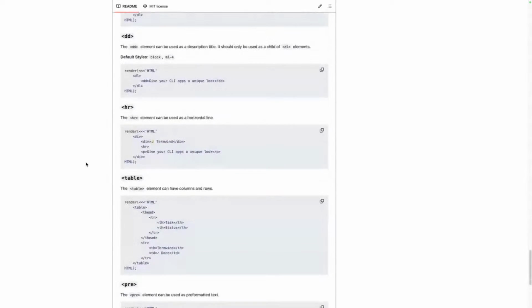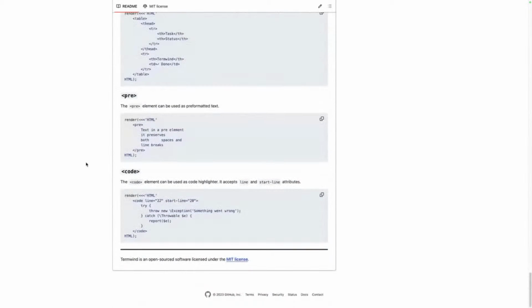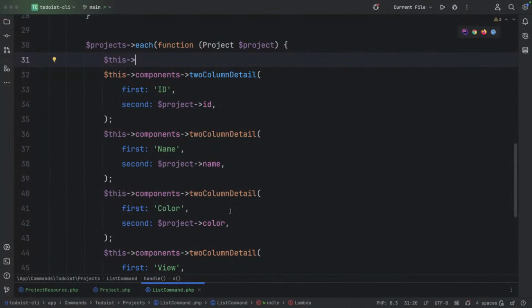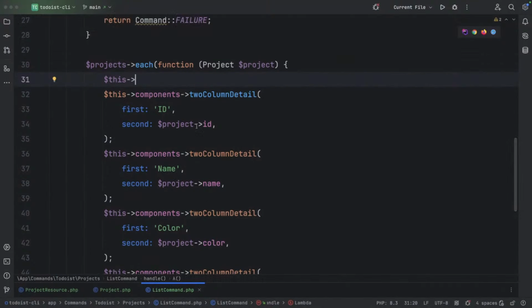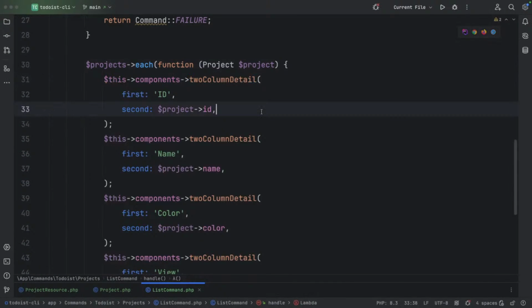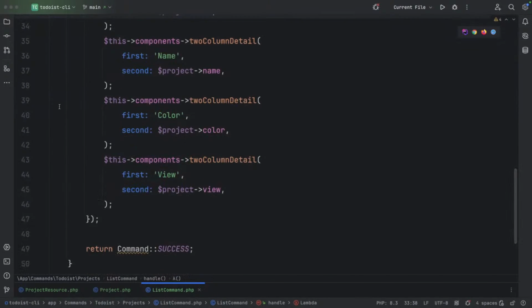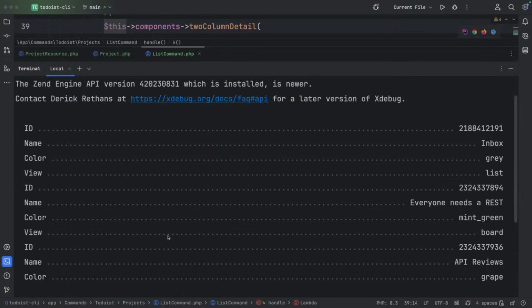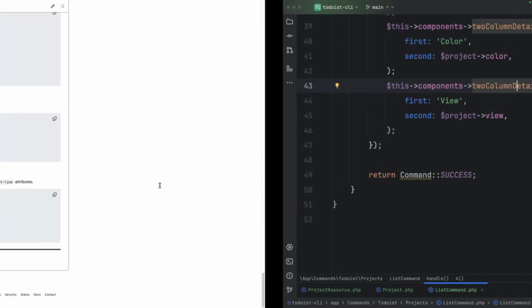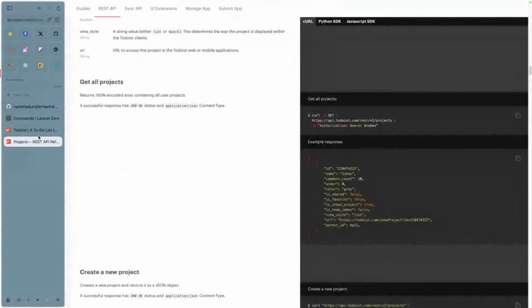It's almost like I need a list, really, isn't it? Would be cool to be able to output this a little bit easier. For now, I'm just going to leave it as is because the important thing right now is that it's working and I want to see what I can do. So I won't get too bogged down in those details. As you can see, we can get what we need, and okay, this is my inbox. Next up, let's go to the API docs again.